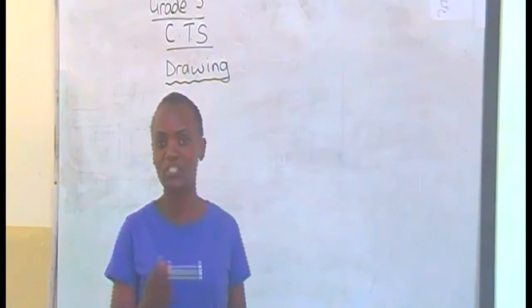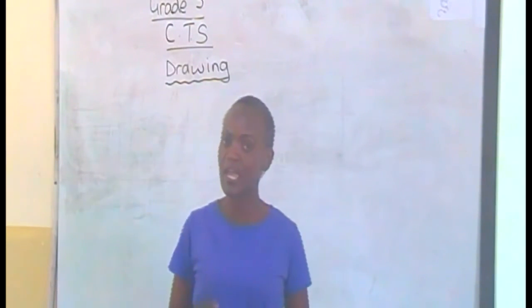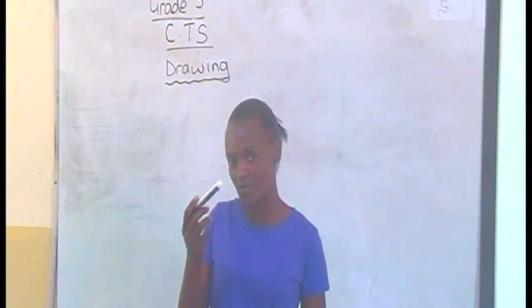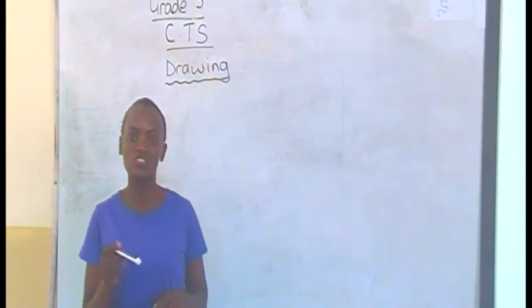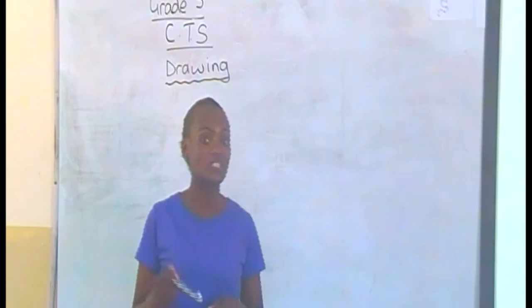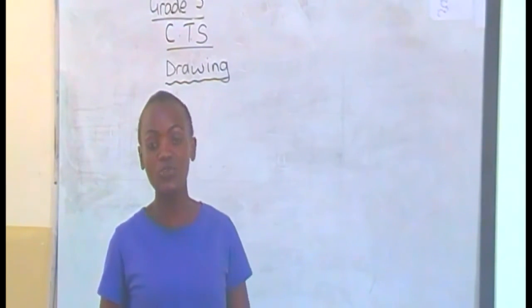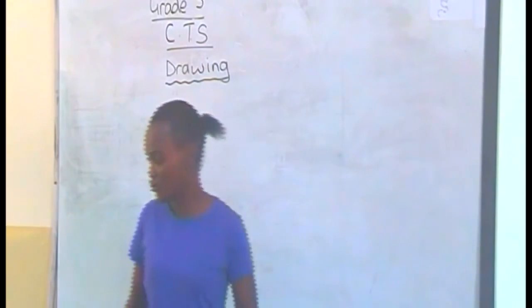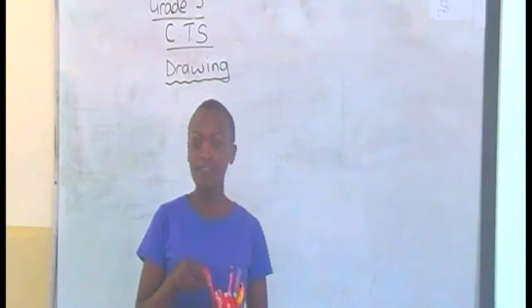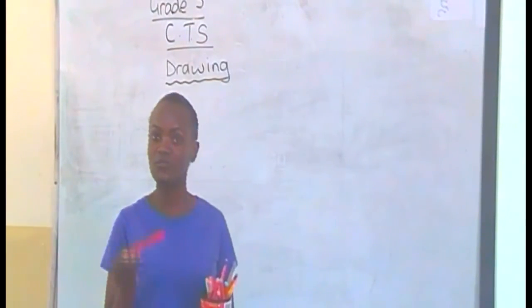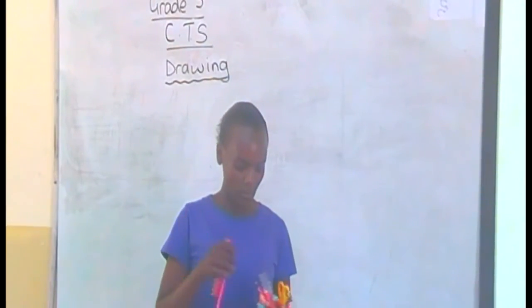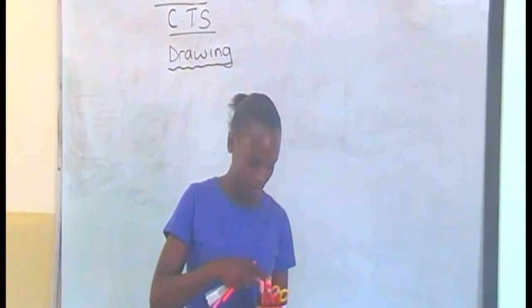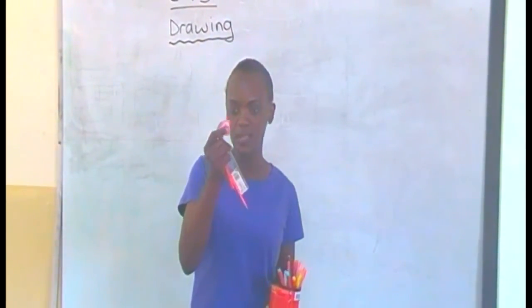Don't worry about how your picture will come out, but always remember that every picture communicates to everyone what was happening during that time. So there are some things that you need to know and need to have before you even think of what you want to draw. You need to have the following things. You can have a marker for coloring to give your drawing some good outlook. You need to have a pencil. You need to have a ruler. You also need to have a rubber in case you have made a mistake.